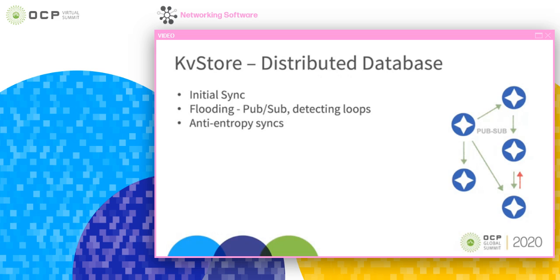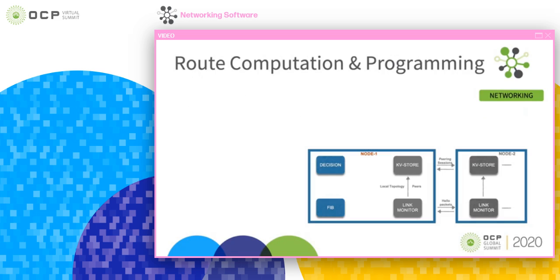Further, to address an update that is lost in the network, we added anti-entropy syncs that periodically and randomly perform synchronization with one of their neighbors. That would restore some of the lost updates in the very rare cases if they ever happen. This design greatly simplified the implementation of the KBstore distributed database and works perfectly well for all the practical use cases.